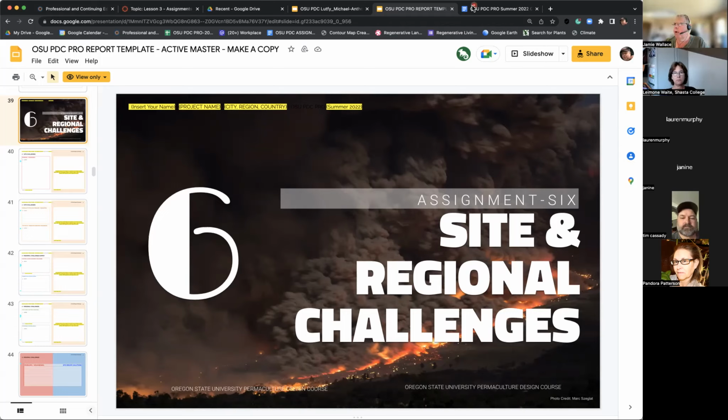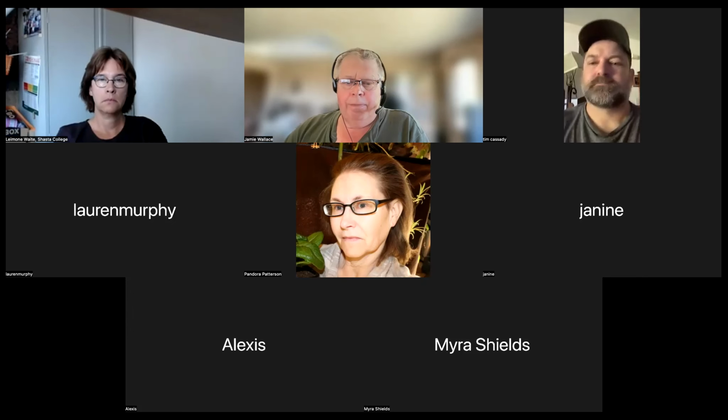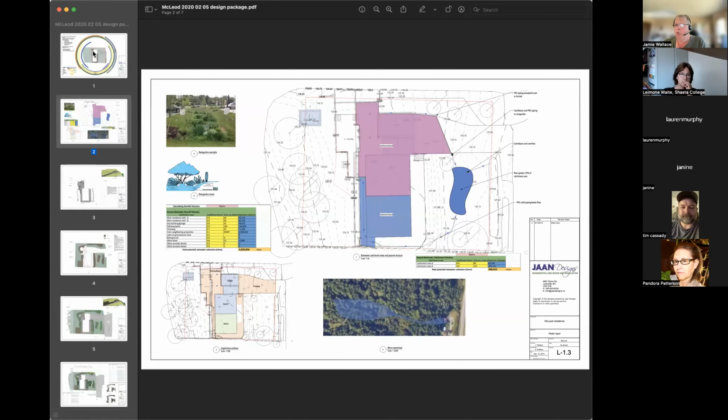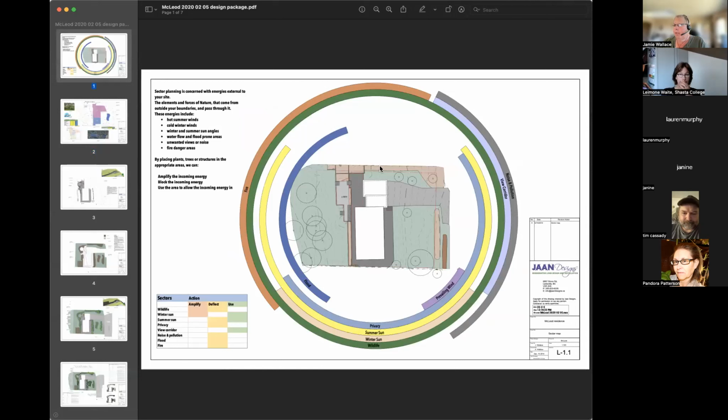So if we go back to the example that I had up before, when we look at noise, that is a pretty big item in this particular design, where probably within about 400 or 500 feet, there's a highway that runs right by this property.